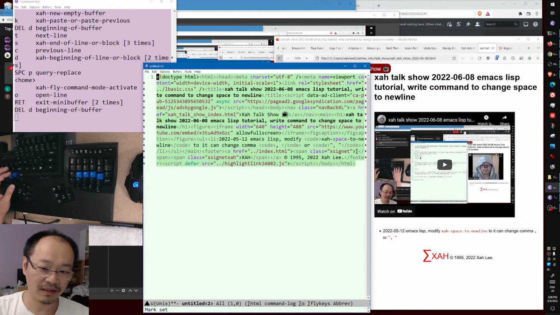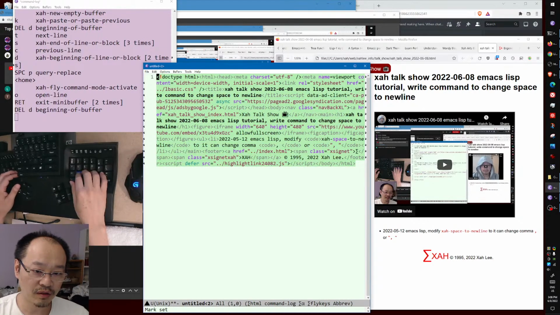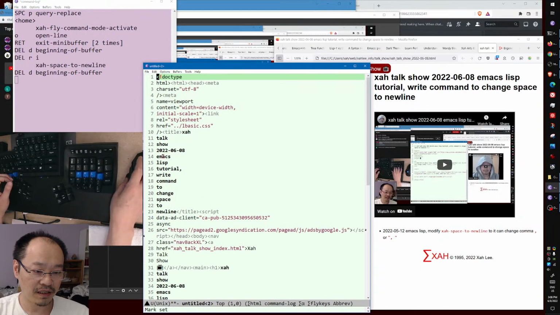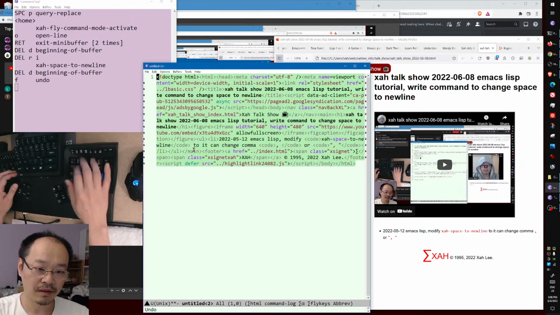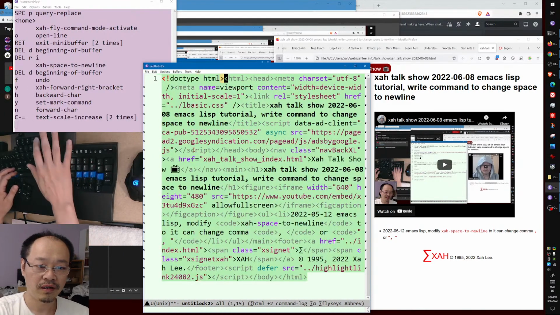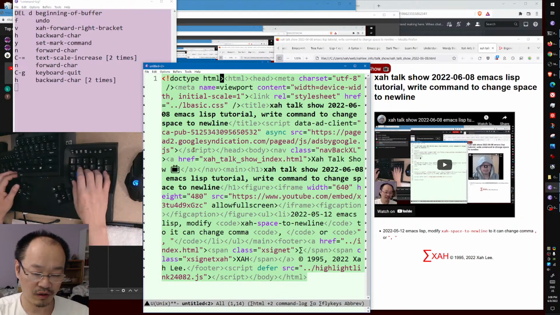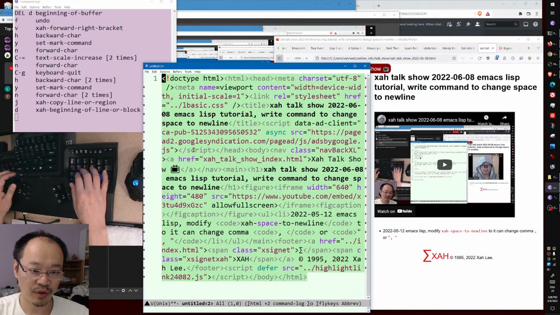Basically every website is one long single line. In this case, it doesn't make sense to break at each space. You want to break at, for example, each greater-than or less-than sign. So normally what you do is you copy that, then you do query replace.